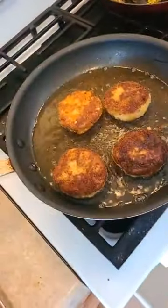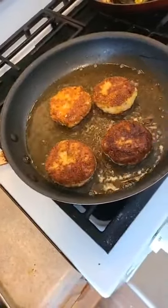Test if grease is ready to fry. Drop one drop of water in the grease. If it moves around, the grease is hot for frying.